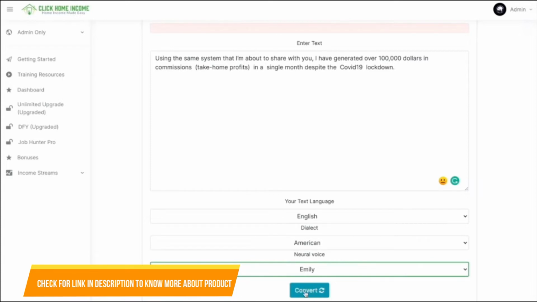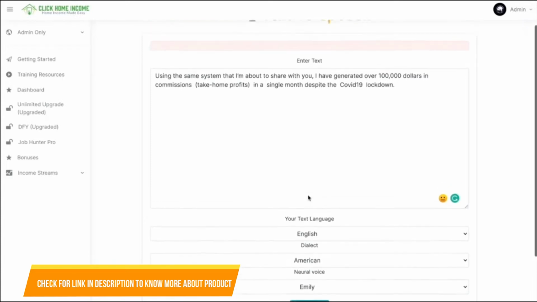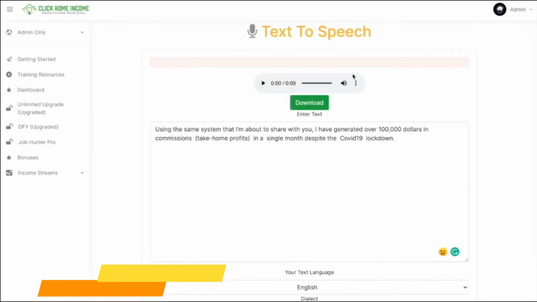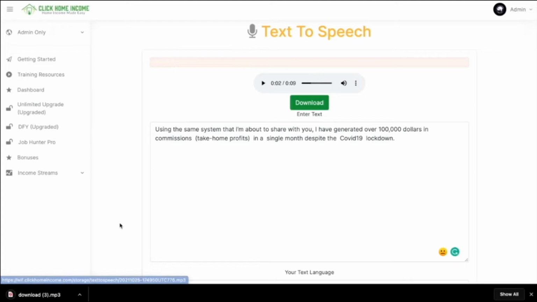Then you click convert, and after a few seconds it'll appear here. You just click play, so you can check whether the text and the voice match, and then you can click download and it'll automatically download onto your device. As simple as that.